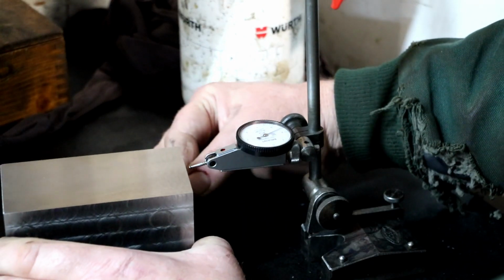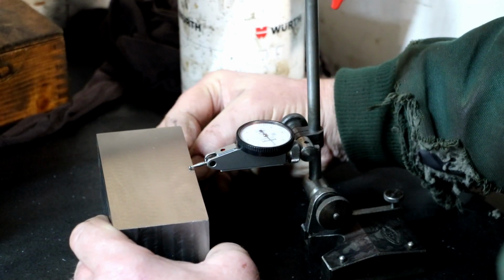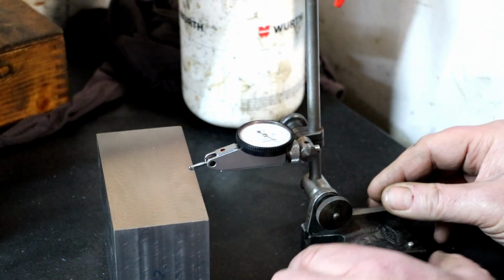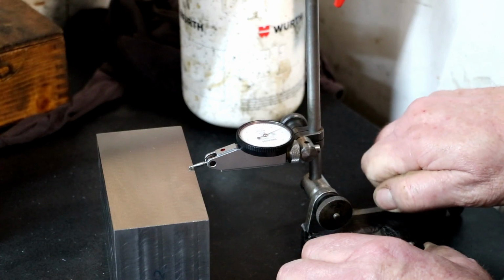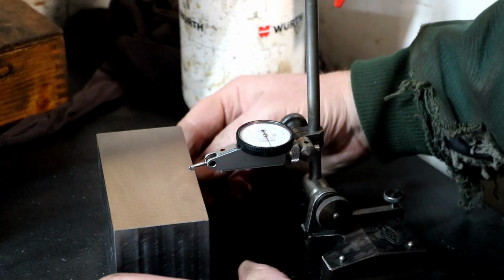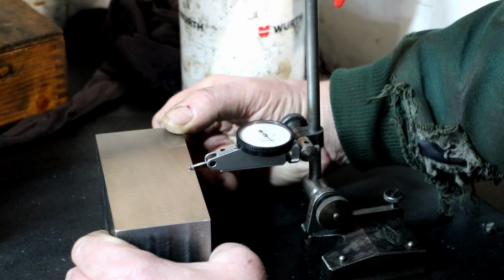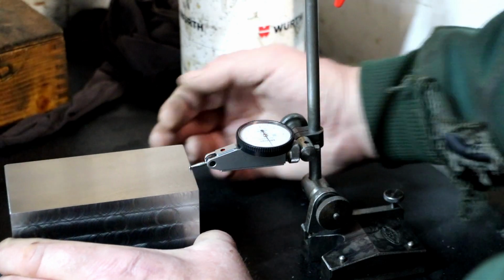What's happened there? I think I bumped the gauge a bit. This is a tenth indicator, so from 0 to 1 is 1/10. Sorry, 0 to 1 is 1/1000. So 0, 0, 2.5 tenths under, half a tenth under.